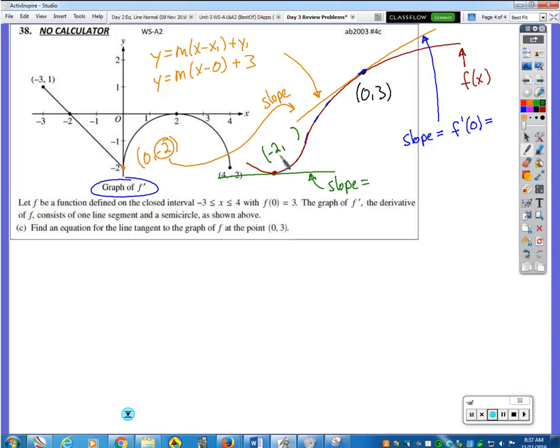So Hannah says the slope of this line is 0. How many are willing to be friends with Hannah? Very popular. 3 points for Hannah. That's what you said, right? And it was perfect. You came over here and you said, look, on the graph of f prime, when x is -2, the y value is 0. That means that the slope over here is 0. That's perfect. You need 1 or 2 if what we just did made sense. Show me.